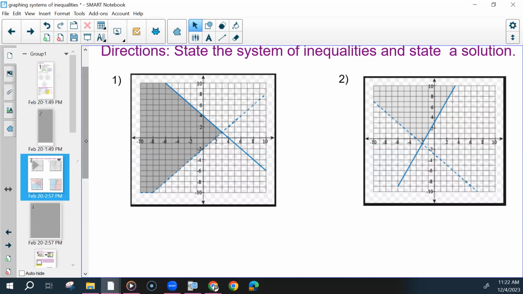Okay, we're gonna do one of these. If we want to see another, then we'll do that one. So this is very much like what we did last class, where we were stating the system and then stating a solution. It doesn't really matter the order. I'm gonna highlight these so we can talk about the different ones. I'll just leave this one.